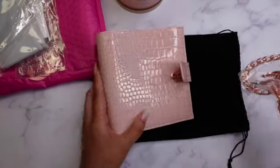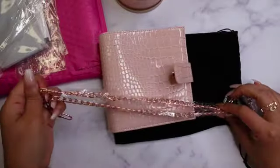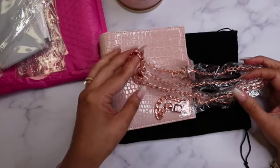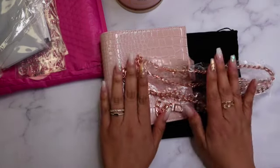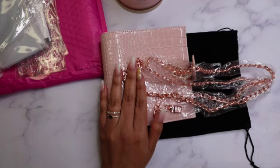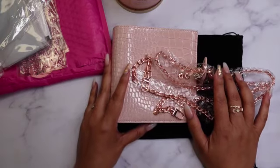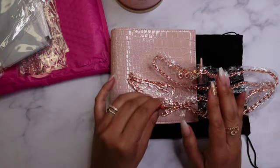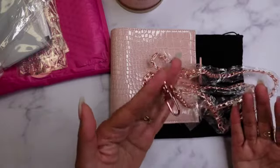And then the best part really is this rose gold chain, which is the game changer for me, because Moterm has a wallet like this — it's a little smaller. I've seen some reviews on YouTube where they do a comparison between the two, but the reality is the chain really makes this. I really want to use this for traveling. I really like a crossbody purse or crossbody wallet, but when I'm traveling, I don't like having to dig through my purse to find my ID when I go through security. Having this chain makes it really perfect for air travel and holiday shopping — like if you're carrying a bunch of stuff and want to have your hands free. Going to a theme park is another good use for this — like whenever you're out and about and might want your hands free, the chain really does come in handy.